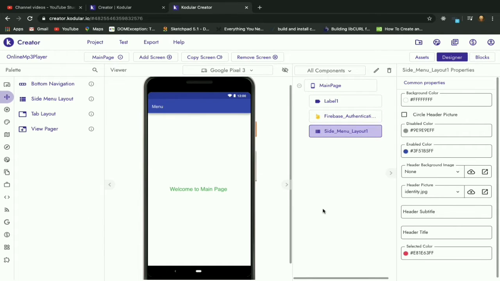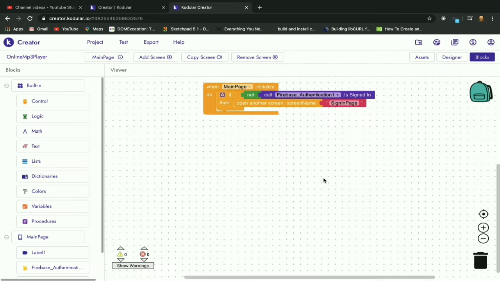And then we want the background color to be as it is. Regarding this color I won't work much here, you can do it yourself. Okay, and then maybe we can tick circle header picture just to see in case our picture is a circle. Okay, and now let's go to our blocks.